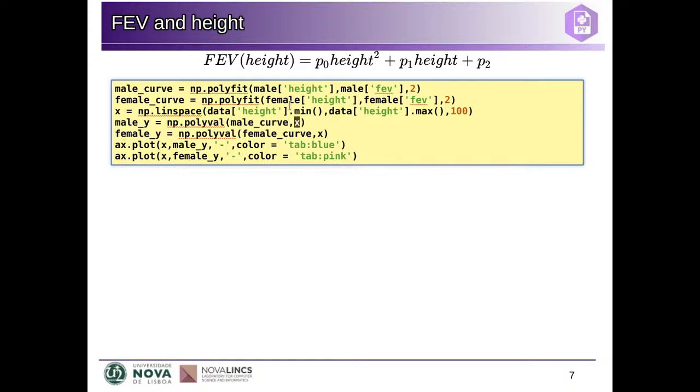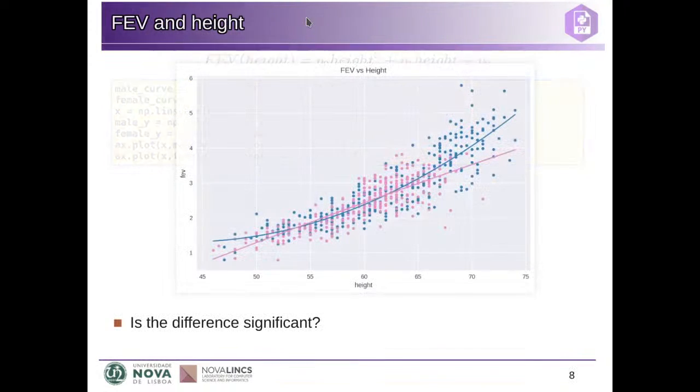So this is very practical when you're dealing with polynomials with NumPy, because you can just use polyfit and polyval to get your curves. So we are going to plot the male and female curves also on the same set of axes. So we're going to add to the same plot we saw previously, and here are the two curves. So this is a polynomial curve for the boys in blue, and this is the polynomial curve for the girls. Now we see that even though the two clouds of points have a large overlap, the curve seems to be different. But the question is, is this difference significant?